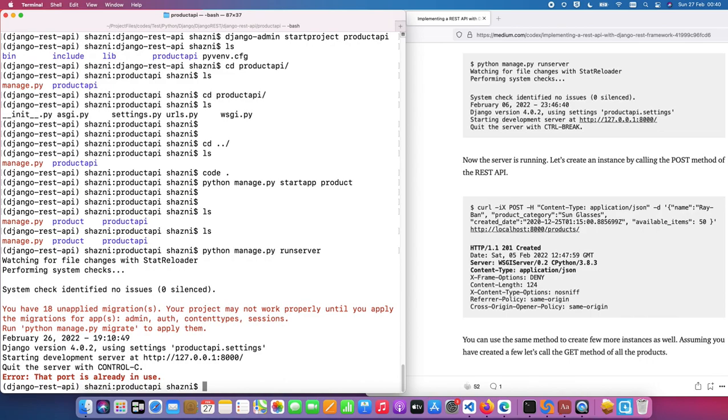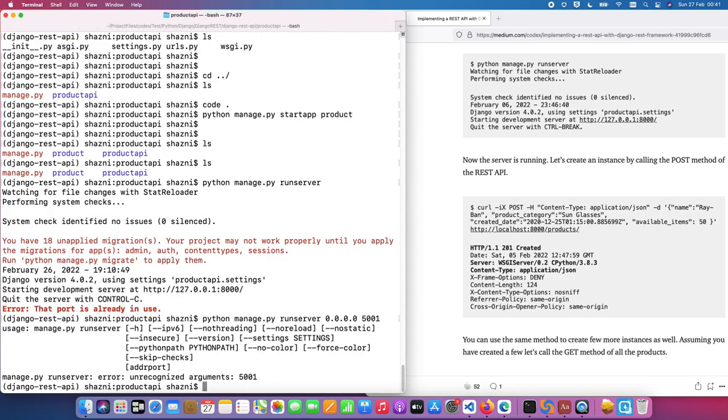And yeah, this says the port is already being used, and that's because it's being used, of course. So I can change the port, possibly. I think the way to do that is, let's say 5001.